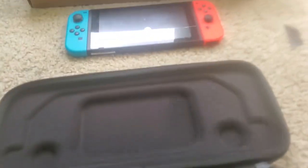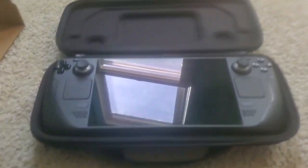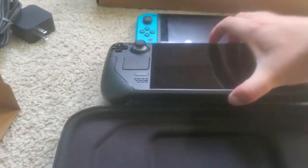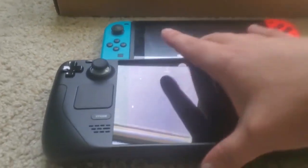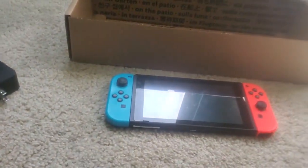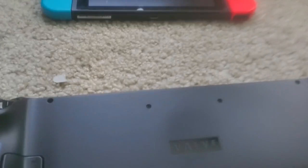You can already tell just from distance alone that, yeah, it is. Just to put it up close for size comparison, yeah, look at that! Oh my god! A little bit bigger than the Switch, but I mean, oh man, it's on top of that.